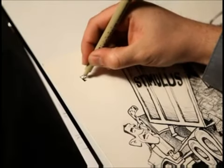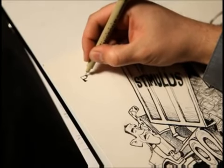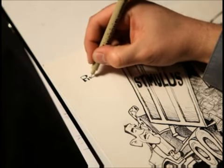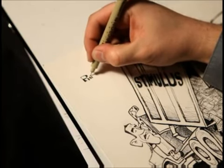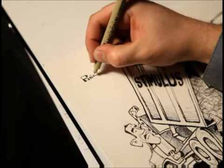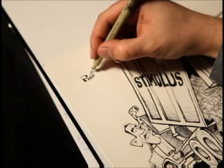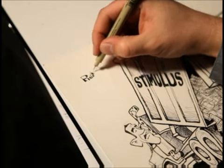Now it's the egomaniac's favorite part of the cartoon. You get to sign it and make it yours. I try and do this last because it sort of signifies the end of this stage of the drawing.